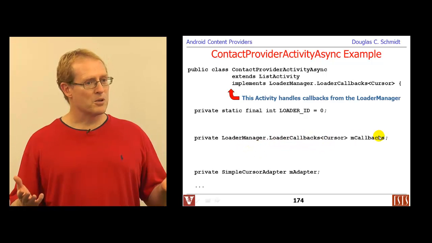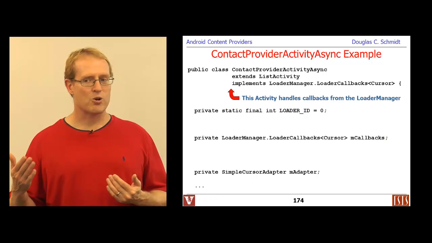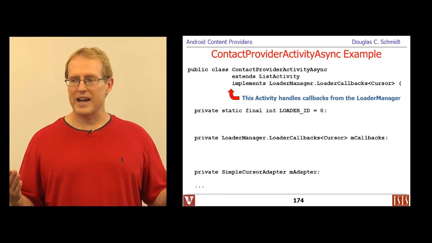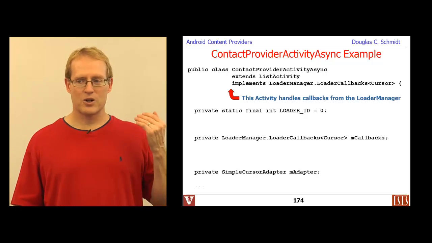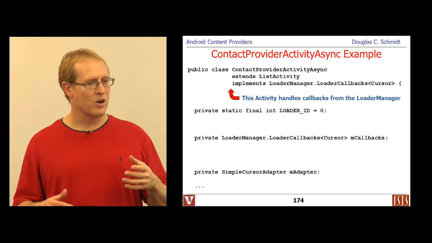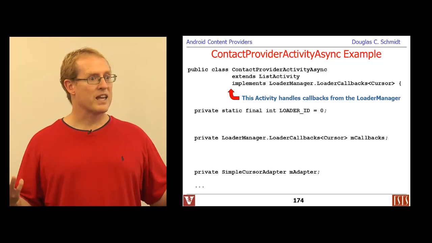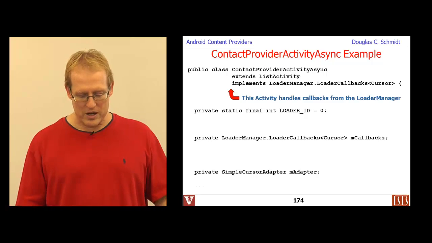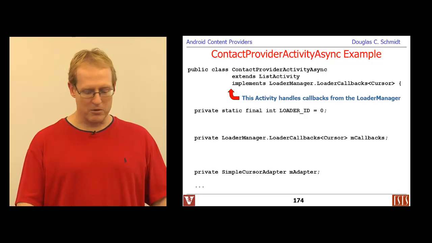Now, if you were to look at the full-blown implementation of all this, you'd see that a big chunk of the beginning part of this onCreate method is identical to what we had in the previous code. You're inserting various records, deleting records, updating records, and so on. And when it's all said and done, you get to a point when you want to display these things. So we're going to create our data columns and our view IDs, just like we've done before.